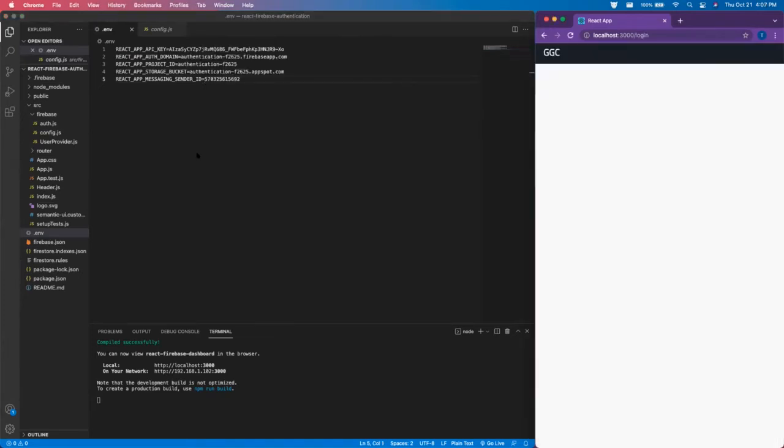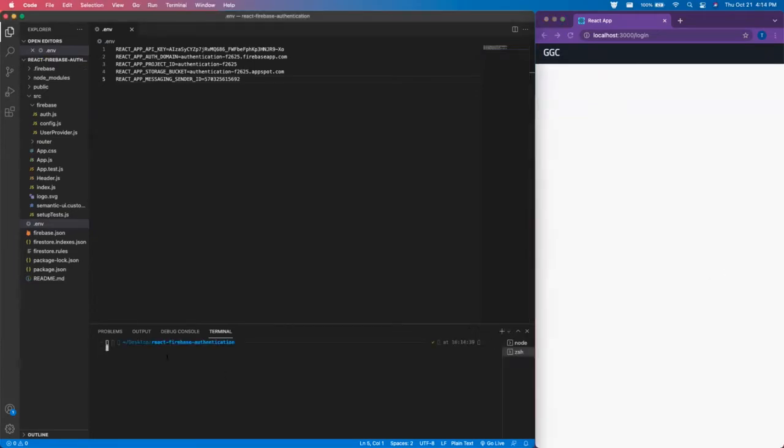Once you run the app, you're going to see this page right here. So you have a header and a GGC. But I actually forgot a step. We have to make sure that we are logged in with Firebase.